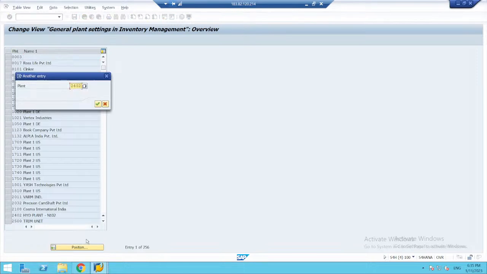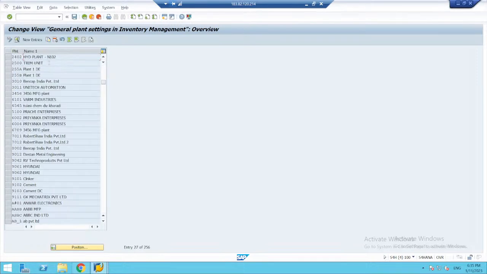Plant 2402. Nothing, here is only information. Here we just enter the plant parameters. This is the plant and this is the description for the plant.